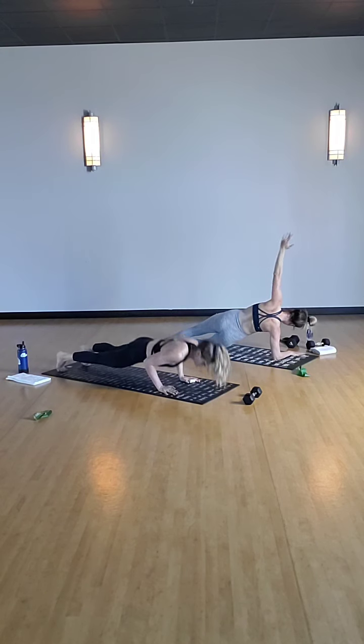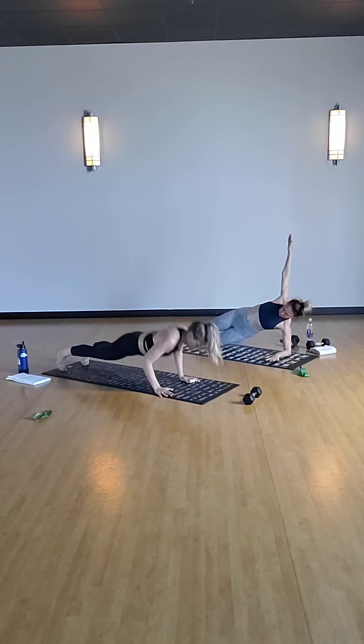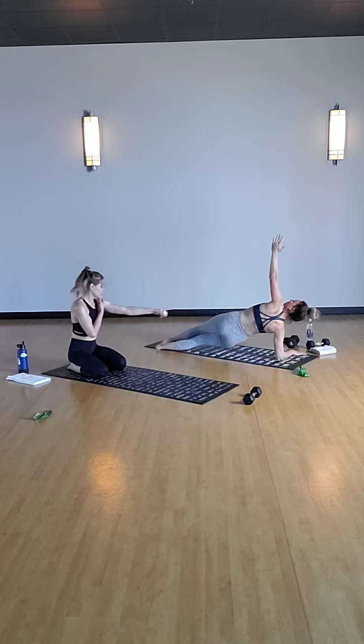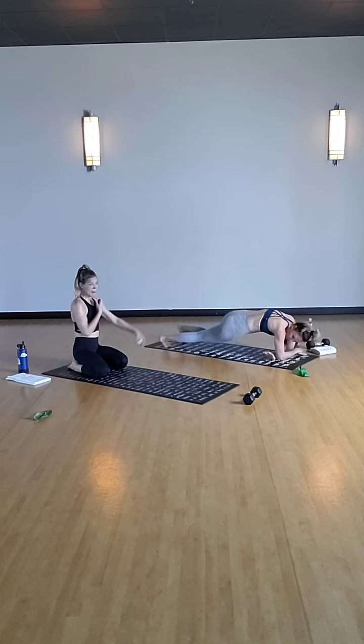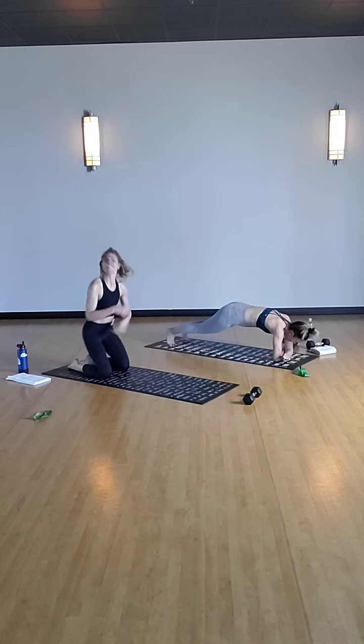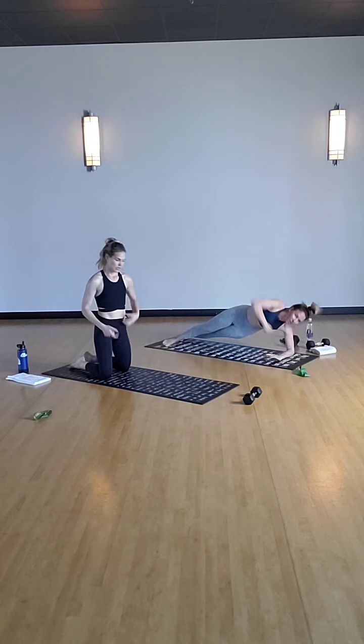If you want, you can add a push-up to make it harder, right? Do a tricep push-up in the middle, and then to the side, alternating, okay? If you need less, you can come down onto your knee, or straighten out into it. You can stay on your knees if you'd like to. There's a couple different options, so just listen to what your body is telling you works for you today.